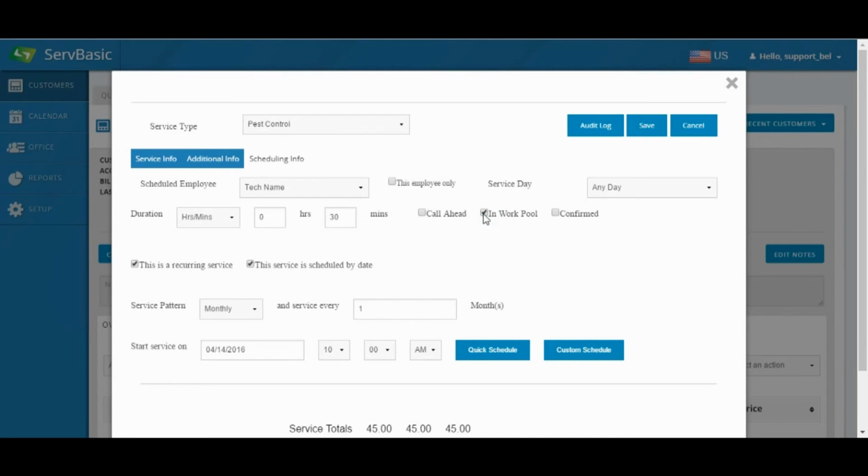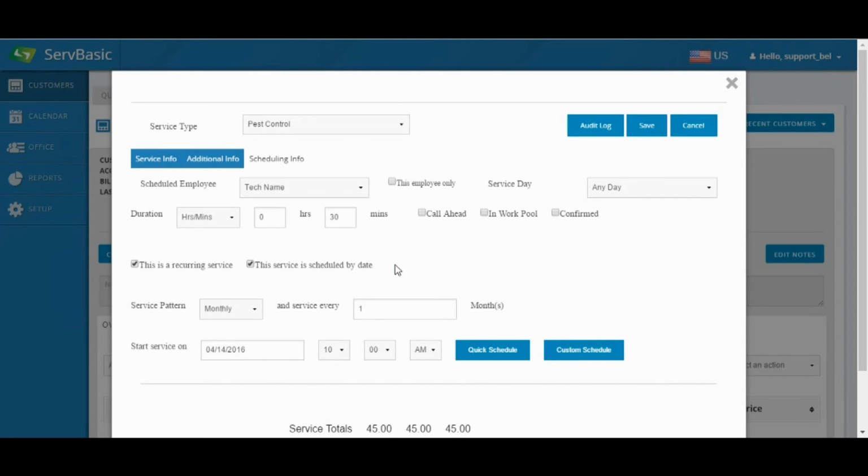In work pool, if you do lawn spraying and you don't schedule by an exact time, you may just want it to show up on a certain day so that you can print your work orders and send the guys out. You would select that. But if you want to see it on the calendar, do not select the work pool. Or if you have termite renewals, that's a great place to put them, because the following year you can look in your work pool, click on the customer's name, and call them, and then set an exact time and schedule for them to go out. Confirmed is just that. If your customer confirms the time, you can confirm it so that somebody else working in your office doesn't accidentally move it.